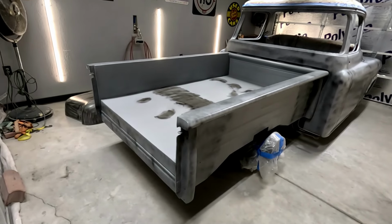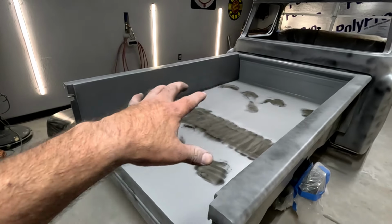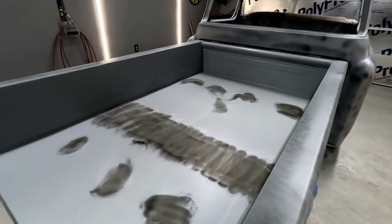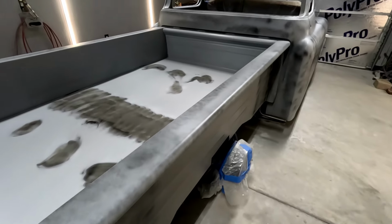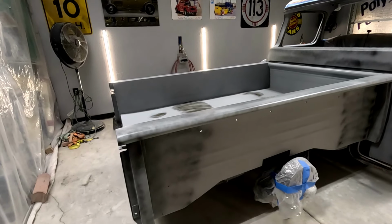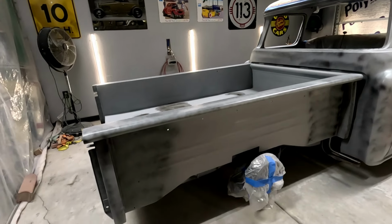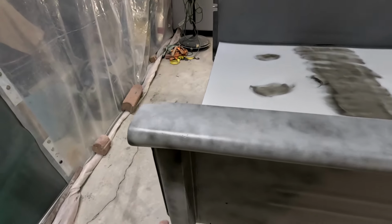Alright, she's in primer, boys. Everything's guide coated. I sealed the bed first, then I primed the shit out of it with some high build. It's been sitting for a good while, so I dry guide coated the spots I need to smooth out. That's going to get rhino lined, so I'm not too worried about it. Mostly those areas came out pretty good. But I'm focusing on the parts you see the most, where the fenders are. We got a little bit of pinholes, but nothing major.